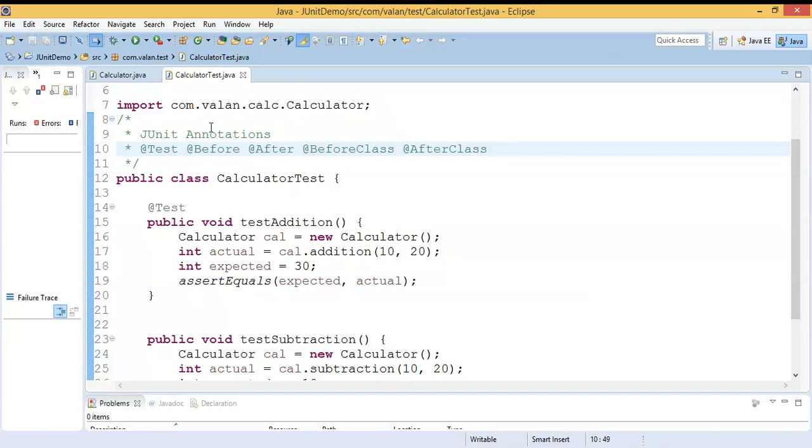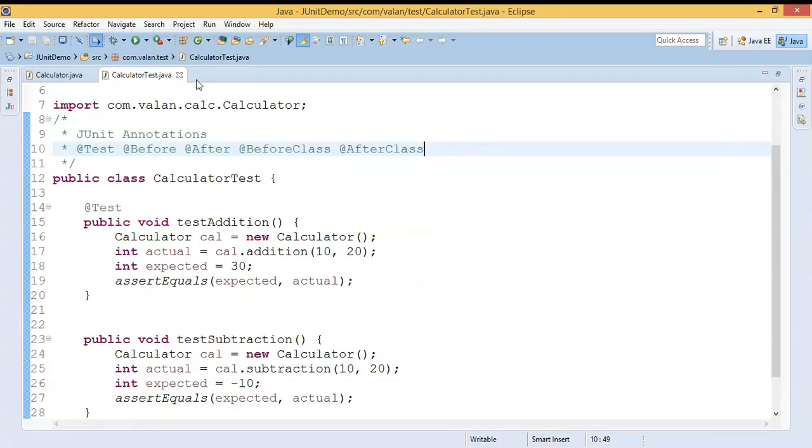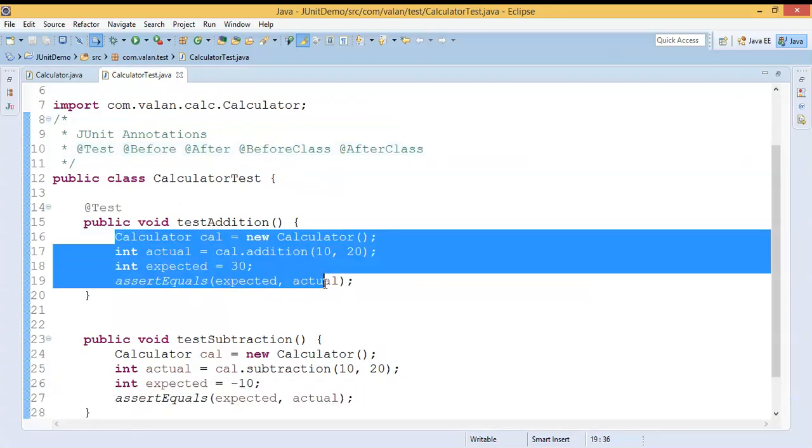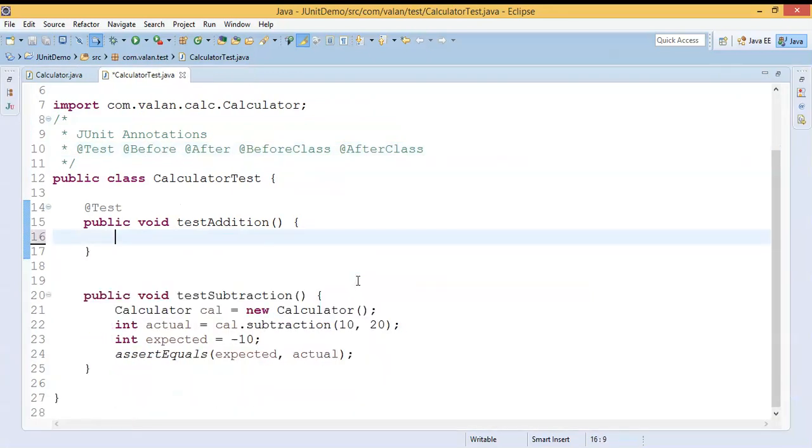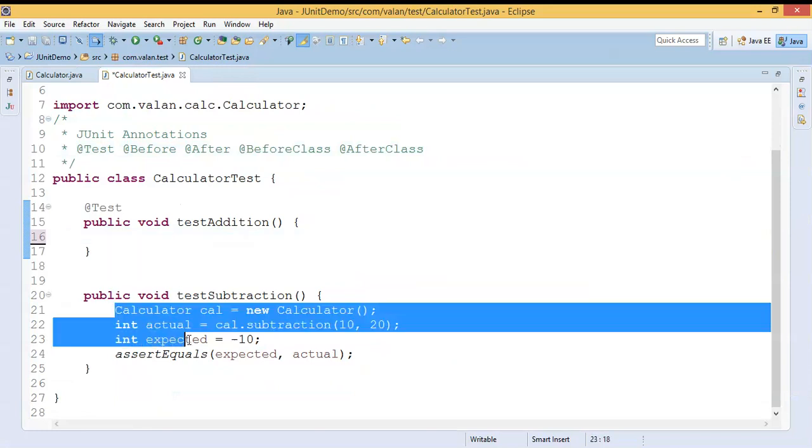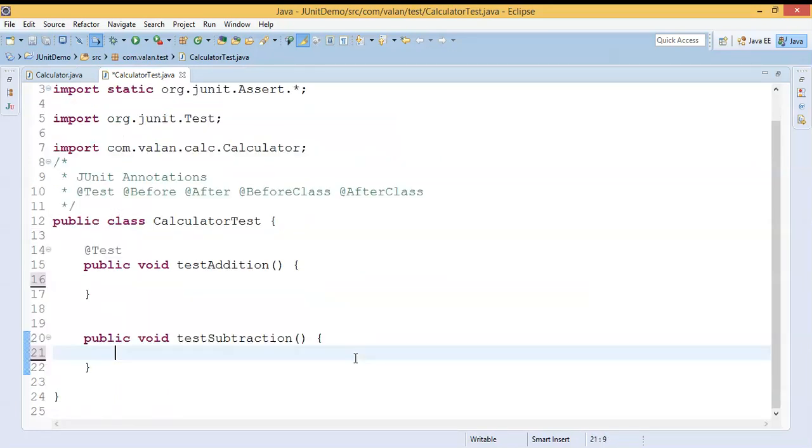So let me remove this testing code. Just to understand these annotations, I'm making a System.out.println.